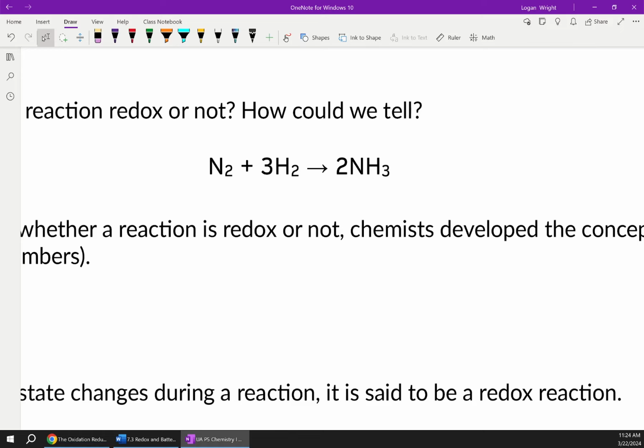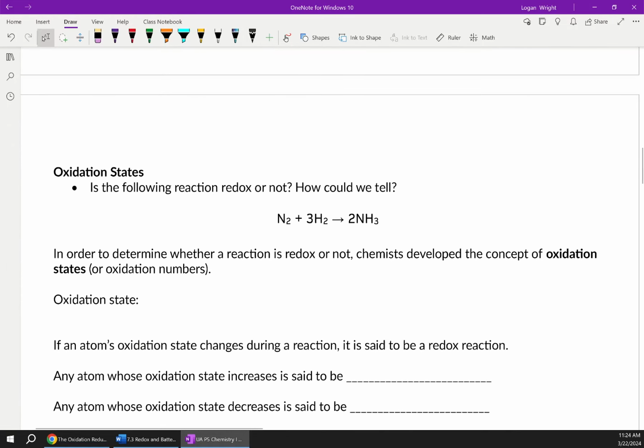Because it is covalent, it has no charge. The nitrogens and the hydrogens have no charge. But we still have to wonder if electrons were forced to change hands in the making of this. And there's only really one way to accomplish that, and it is through a skill called oxidation states or oxidation numbers. Let's rewind a little bit and talk about formal charges. When we taught formal charges, that was the thing where you draw a Lewis structure, you do weird math to every element, and the formal charges closest to zero told you which Lewis structure was the best one.